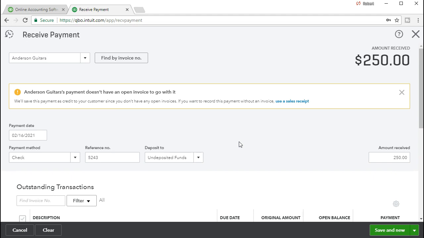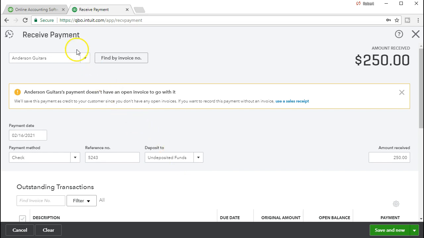A little bit different than you may be thinking from a theory type class, where you would say we got a prepayment, money for work that has not yet been done, which means cash would go up. Cash is going up, but it's undeposited funds, so it's not going into the checking account yet. And the other side typically wouldn't be revenue because we haven't earned it. It should go into a liability called unearned revenue, typically, or some type of unearned liability account.